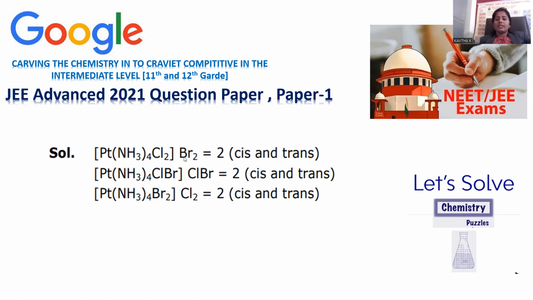Inside, outside, there is a certain difference. Inside the sphere is called the coordination sphere. Outside the sphere is called the ionic sphere. Whenever the same compound is placed in water as such, the entire complex will acquire a positive charge and bromide will acquire a negative charge. This is called the coordination sphere.